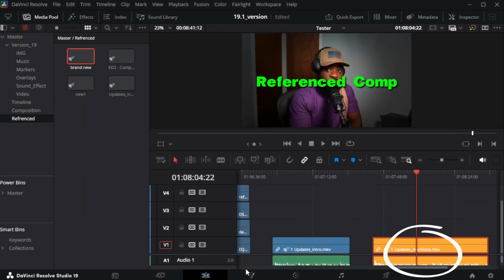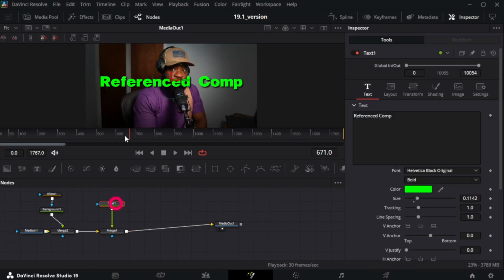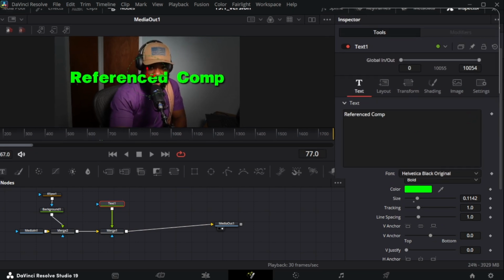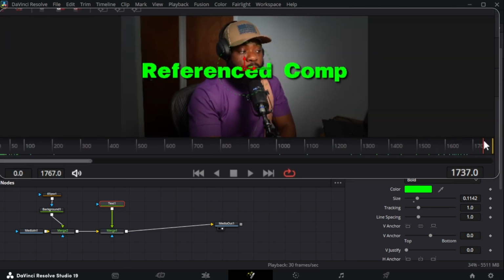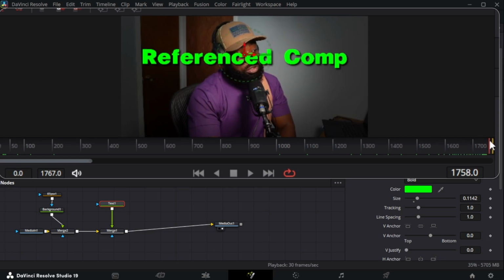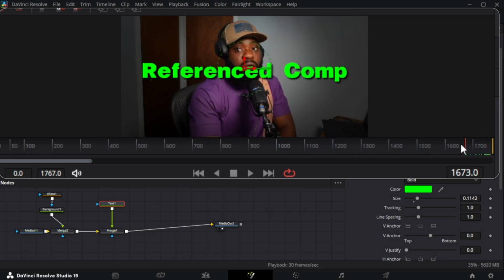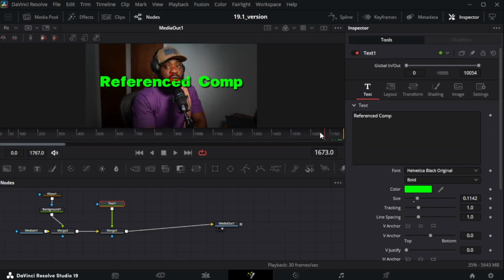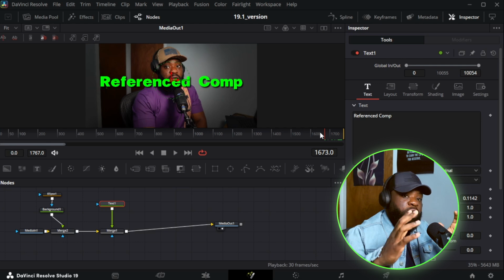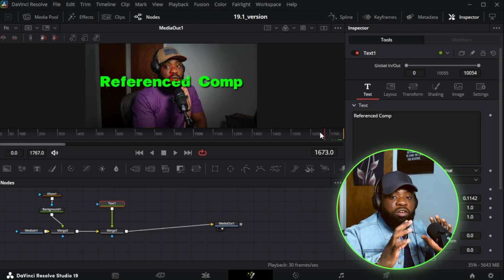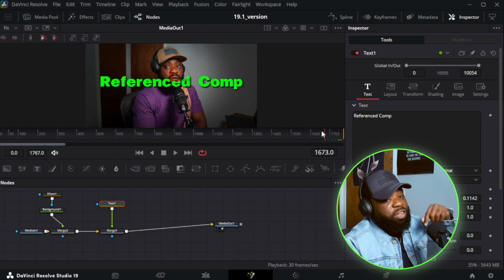Select this next clip and let's head to Fusion. So let's check it here again. Of course, the first 10 frames are going to work, and it's going to wait till it hits the last 10 frames. Boom. So now anything that you have linked to that reference composition, the animation is always going to happen at the first 10 frames and the last 10 frames. So that's how you solve that problem.